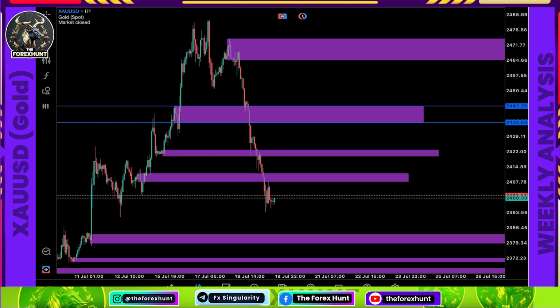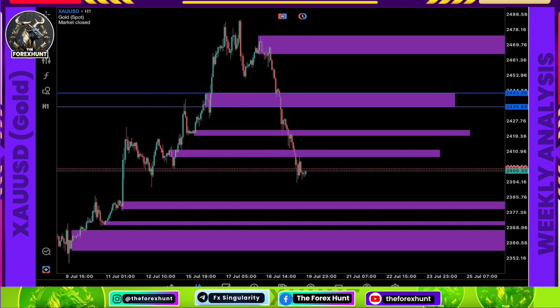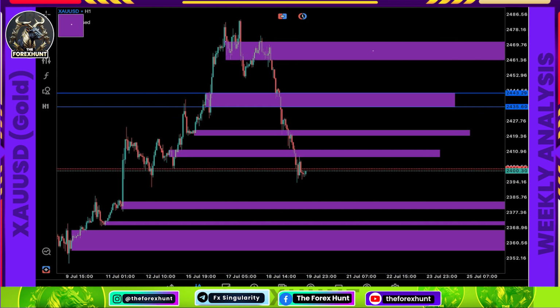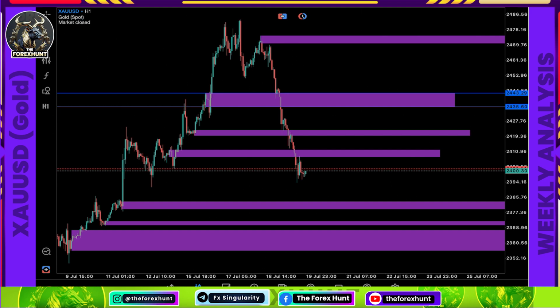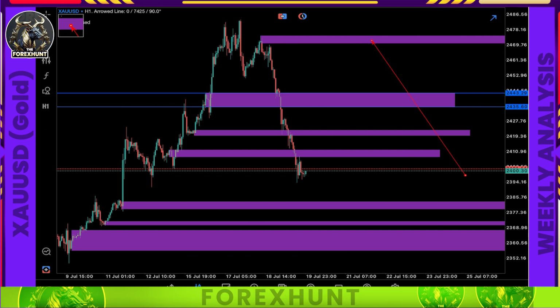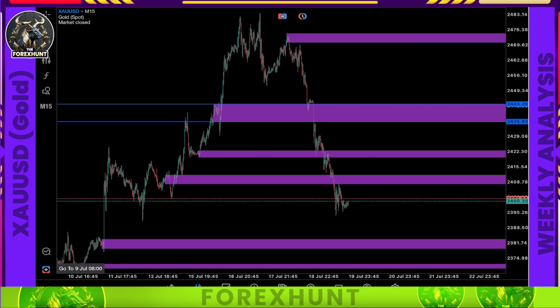We will mark everyone. Okay, now we have to move to the top area. So we have one top area at this line. It's really next to impossible to touch this zone in this week. It is possible if some fundamentals are very strong, but with normal market conditions, it cannot go to this area this week. It needs more power of buyers. Okay, now we'll move to the M15 time frame.